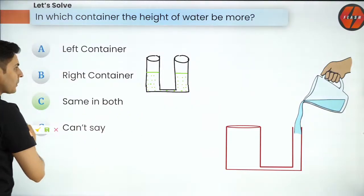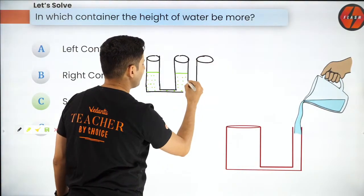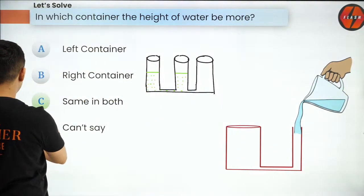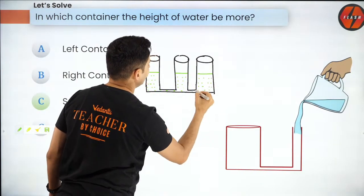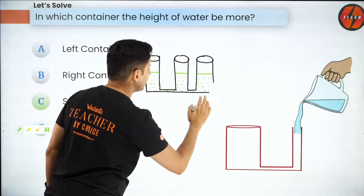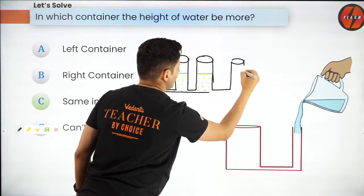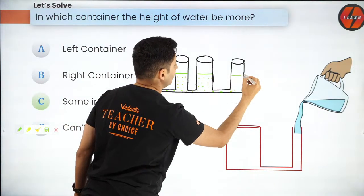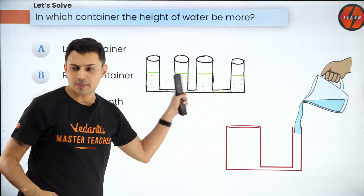Now, here is the thing. If I connect one more container of similar kind, what do you think will happen? Again, the liquid will fill up till the same height in that container too. Now, I add one more container, identical, just like the previous ones. Obviously, in this also, the liquid will fill up till the same height. Correct?